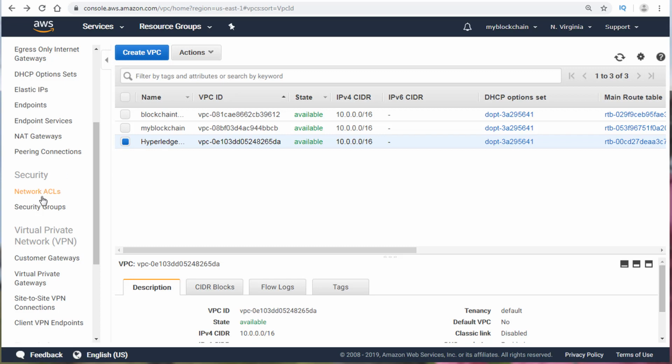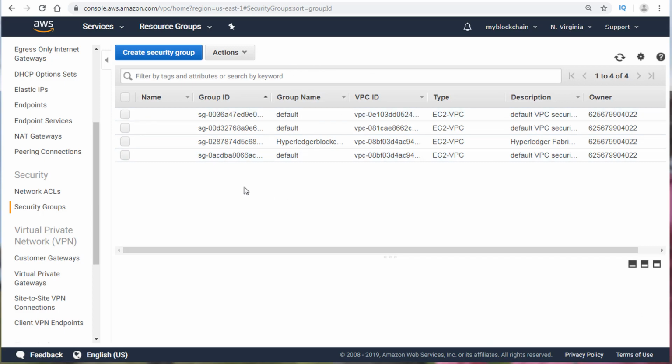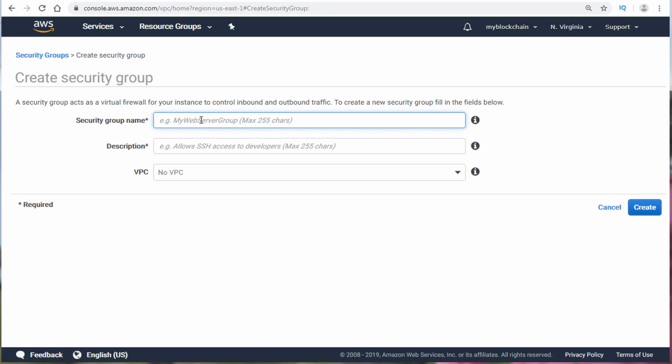So let's go over here and select security groups. Now I have, again, some security groups already created. I could just select one of these if I want, but I want to walk you through creating it. I'm going to call this security group Demo SG, and I'm going to put Hyperledger for short.